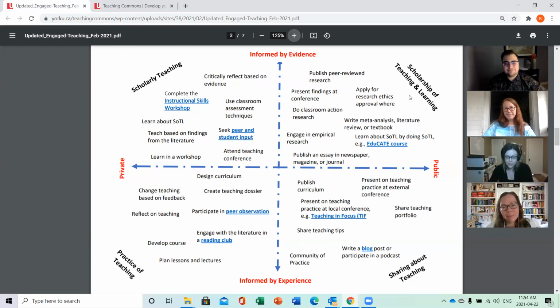I'm putting a lot of energy into developing my teaching in response to my students and reading about best ideas in teaching and trying to absorb that. Definitely, echoing Linda, the formal scholarship of teaching and learning is something I've had less time for and less energy for, especially this last year due to the pandemic. But I'm trying to inch forward to it.